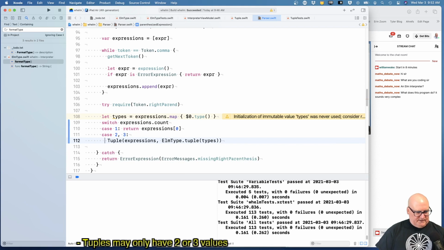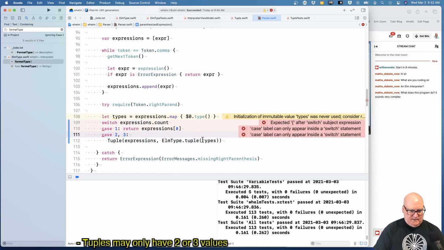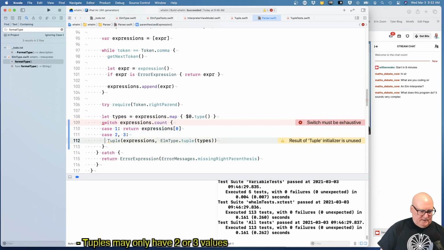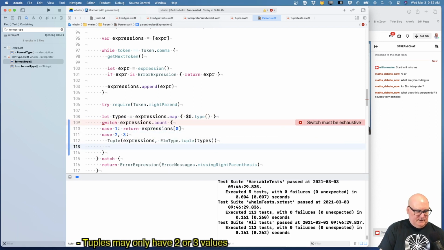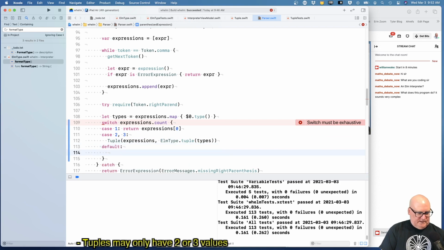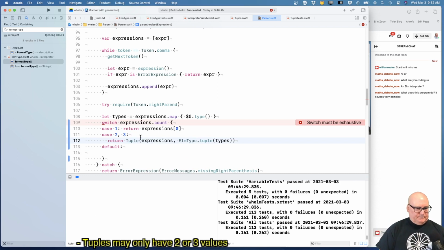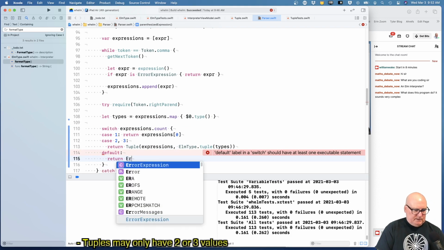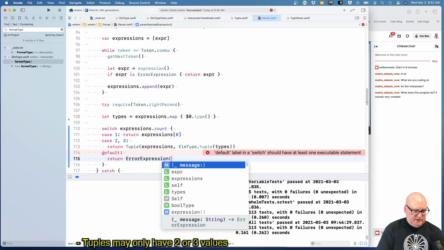I think you say case on each one. One, 2, 3. And then is it default? Okay. And then we're going to return an error expression.